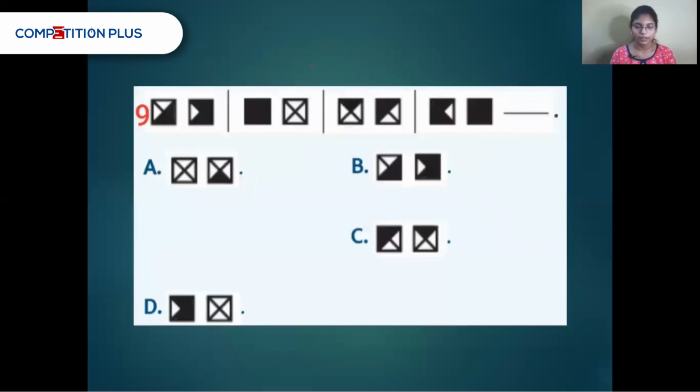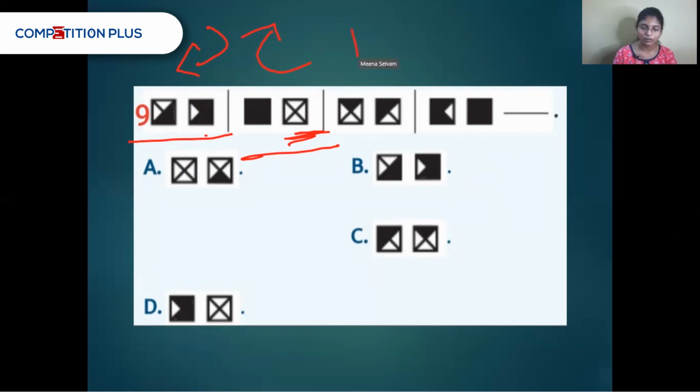This is a simple question based on the shadings. Observe the first term. You are having two boxes shaded and two unshaded, and then in the clockwise direction, one box is shaded. The second term also follows that. Again, in the clockwise direction, all the boxes are shaded. So now what happens? The cycle continues. Now all the boxes in the second term are again unshaded. Again continue. Clockwise, one box is shaded. Now in the anti-clockwise they are going. One box is shaded. Two boxes are shaded here.